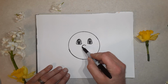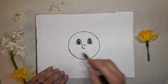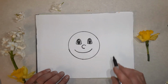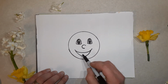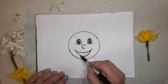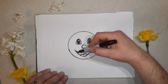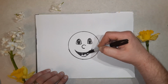All right, so a little bump for the nose. Kind of looks like the letter C. And a mouth. Now, if you just want to make a smiley mouth just like that, that's fine. Put little lines in each corner. I'm going to make my sun's mouth open. Because what I like to see are 2, like the little M right here at the bottom of the mouth, kind of creates the tongue in the back of that kind of cartoon face. And then you just fill the rest in.